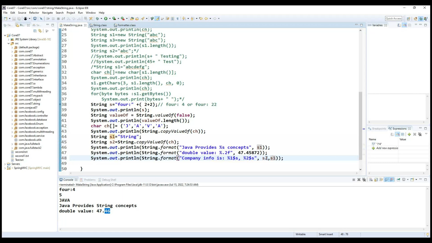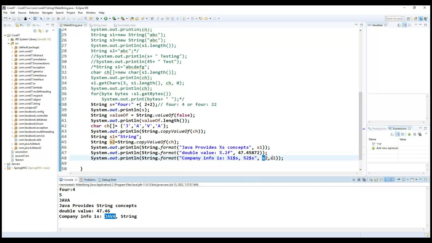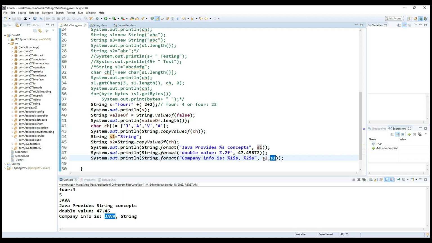Okay, now if you observe the last format here, what happens internally: company info, I just added one string here. Here I'm providing a first parameter, and I'm expecting a second parameter. The first parameter is basically Java. The second parameter, S1 I gave, is a string here.